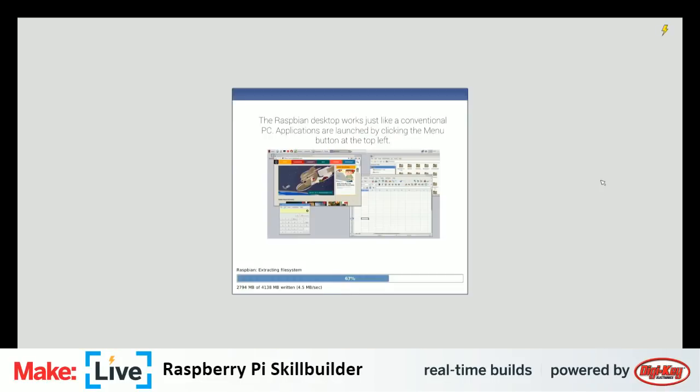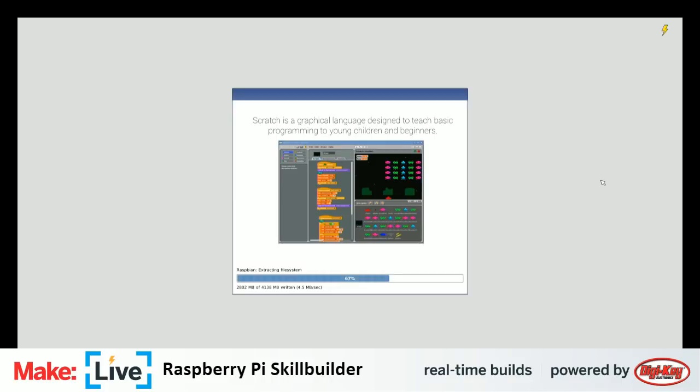The other nice thing about the Raspberry Pi being powered entirely on USB is that you can also make it a little bit more portable by using one of these USB battery bricks. We're going to be using that for the rest of the time here, just so that we can get the Pi powered. Hopefully we don't see that low voltage warning anymore, and have a better time with it and not corrupt any more SD cards. So I'm eager to get into the software stuff here and show off some of the other cool things you can do with the Pi other than stare at it as these progress bars slowly climb up.